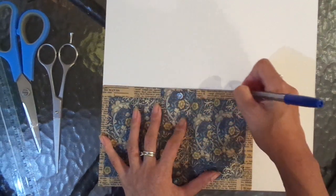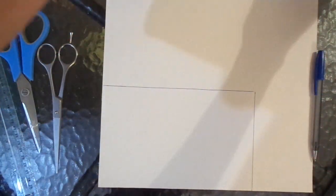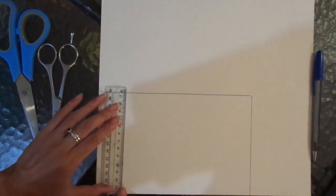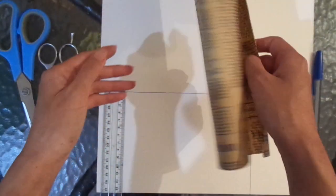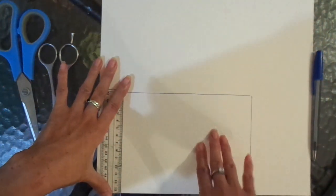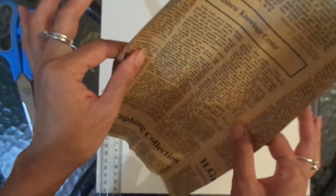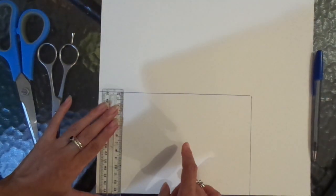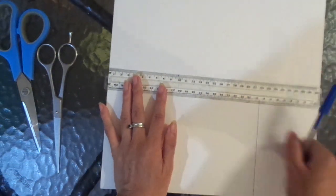So obviously for the first one that I did of this, I just measured it, and you've seen how I do this, I literally just eyeball it and go, oh yeah, that'll do, that big. And usually what I do, this was a huge big roll of paper, so instead of making the cover to fit the paper, usually I would make the cover first, and then cut the paper to whatever size I need for the journal. But since I'm using the paper to size it first, I am doing it this way. So just whatever dimensions you want, have a play, big, small, you choose.